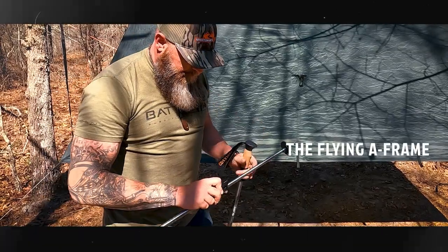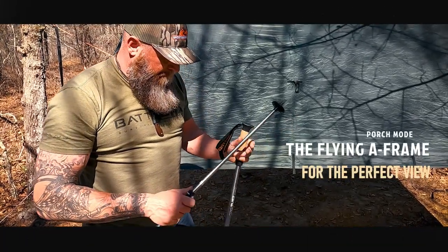So now you can lay in your hammock. You got shelter over you. All is well, all right? So that's the flying A-frame with one side pulled out. You can pull the other side out, obviously. I'm gonna show you one more thing you can do with this. It's kind of cool. The flying A-frame in porch mode.